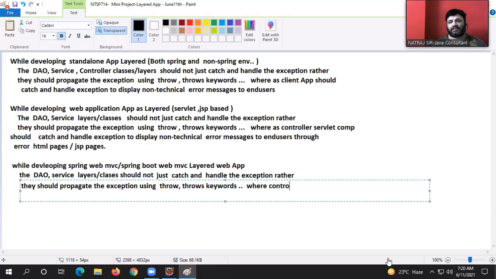the controller, I think the people who are attending Spring MVC classes are aware of controller and handler classes.